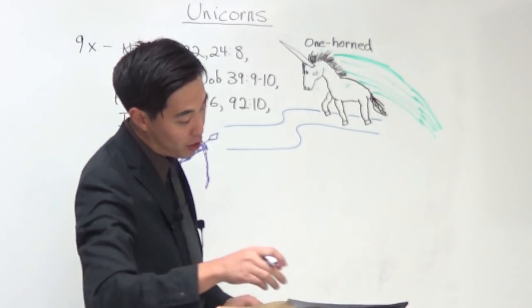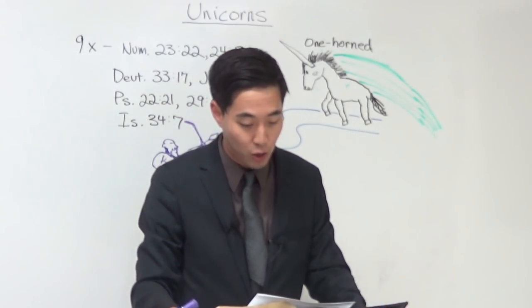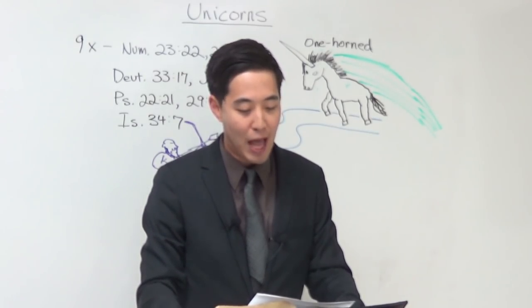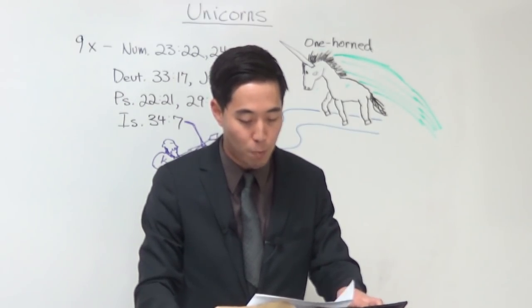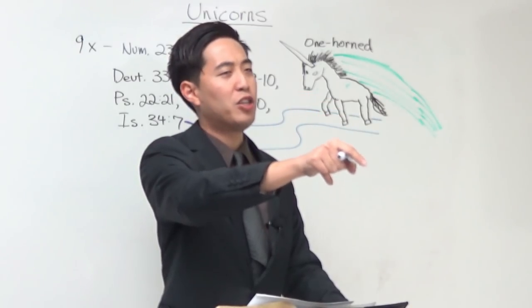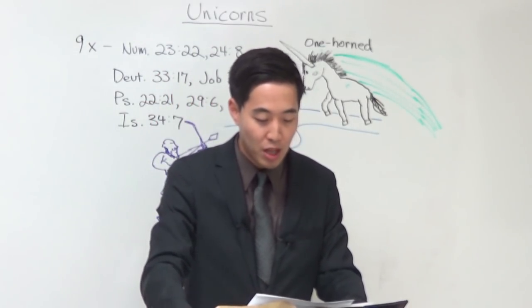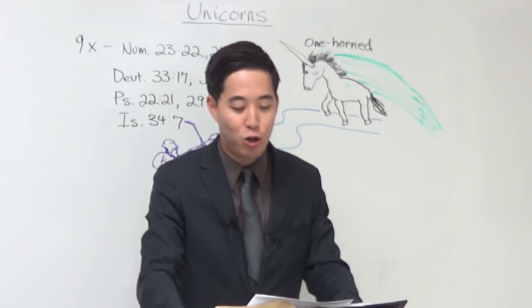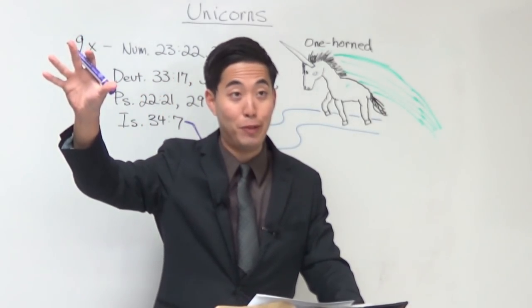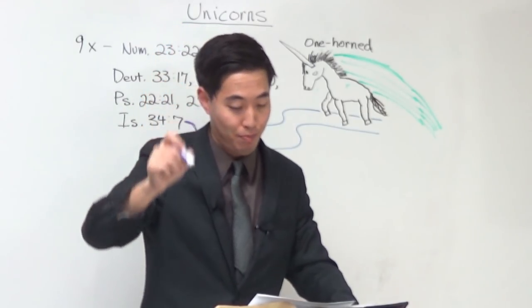Now, let's look at several other pointers here concerning, this is from the Speak Assyria website. It's an Assyrian history website. They said the following, In every ancient culture, we find the horn symbol used to deify rulers and monarchs. The founder of Babylon, Pelus, or sometimes referred to as Belus or Peel or Baal or even Baal, the confounder of language. Confounder of language. When God disrupted the language at the Tower of Babel, and Nimrod stole that for himself. But anyway, let's continue on. Baal, the confounder of language, and the scatterer abroad. Now, isn't that interesting? Nimrod likes to steal titles from God, because God scattered abroad the people at the Tower of Babel, right? Remember, Nimrod's kingdom was at the time of the Tower of Babel. That was his kingdom. But God ruined it.